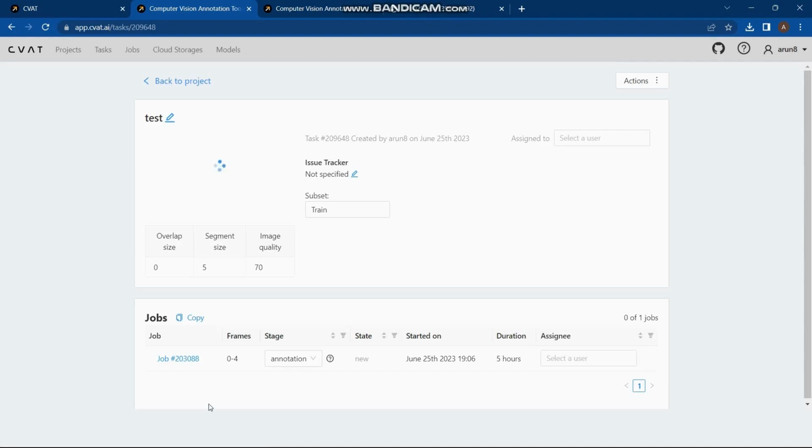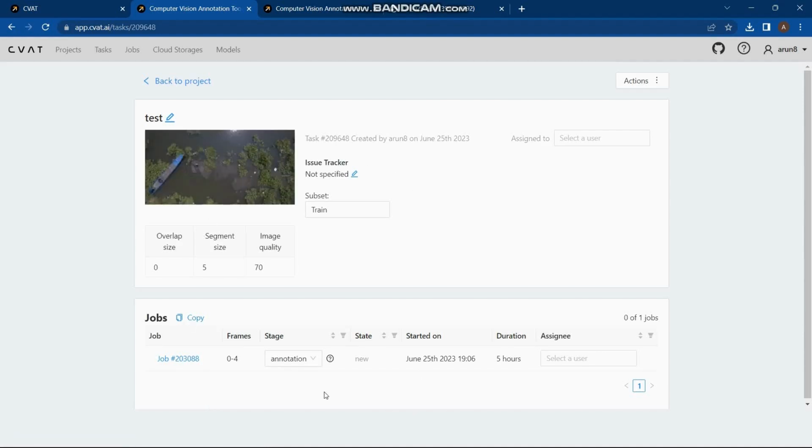Now once it is done, you can see that the upload process is all complete. You can see segment size is 5. Job ID is there. Just click the job ID, or you can go to jobs and find it as well. So it's up to you. Now it will get loaded, and there is where your process starts. It's going to be much easier for you, and it's a very friendly process. I'm going to show you that right now, right in front of you.